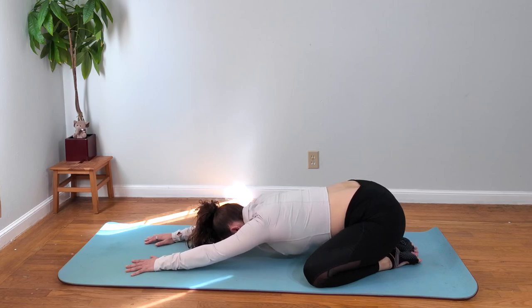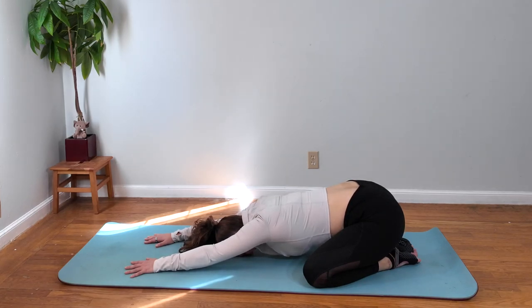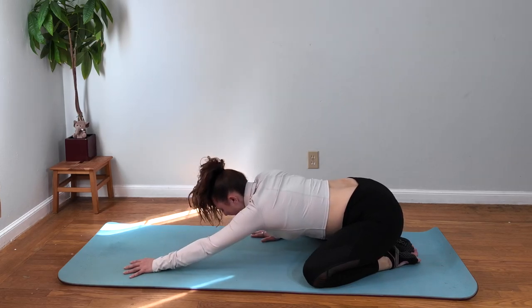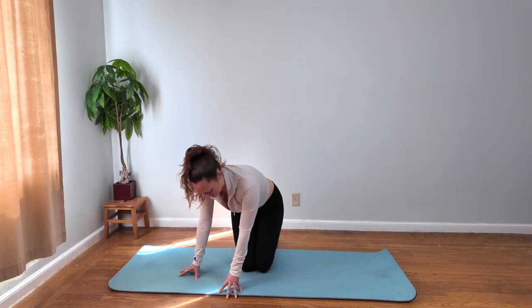If you wanna stretch your lats and your shoulders, reach your arms above your head. And then gently come out of that. Nice. So from there, we're gonna go into a kneeling side bend.